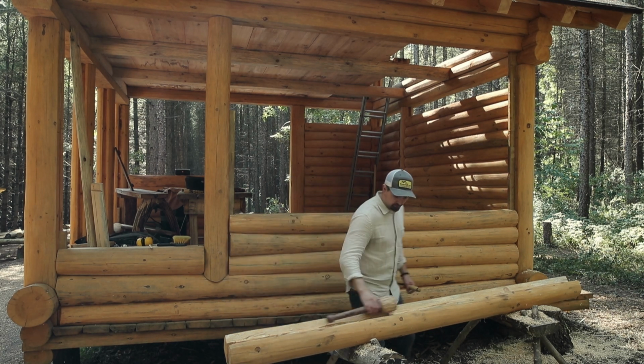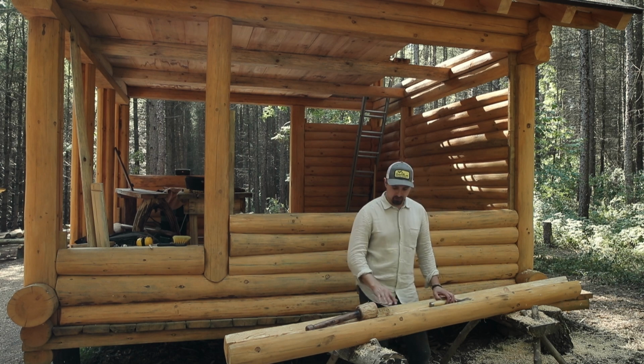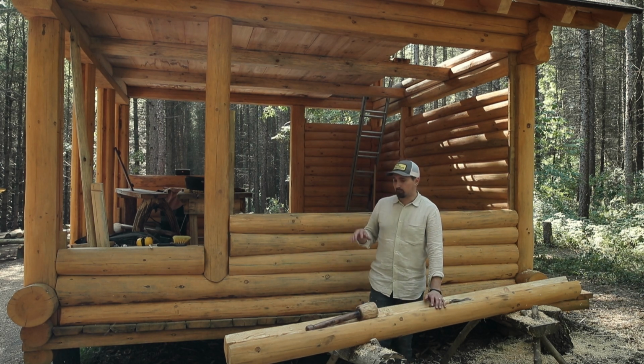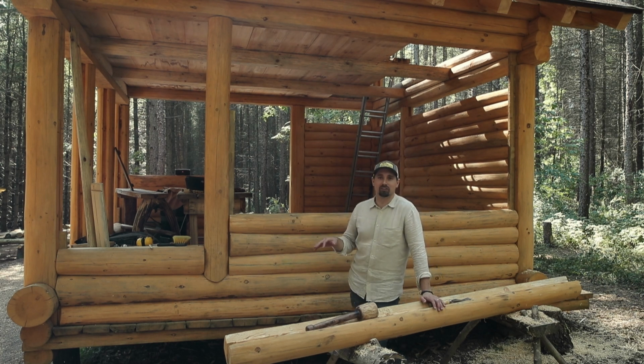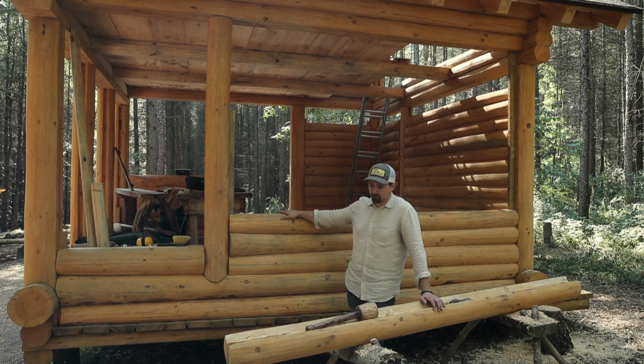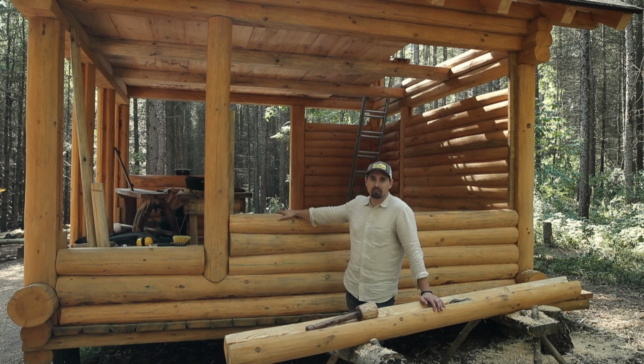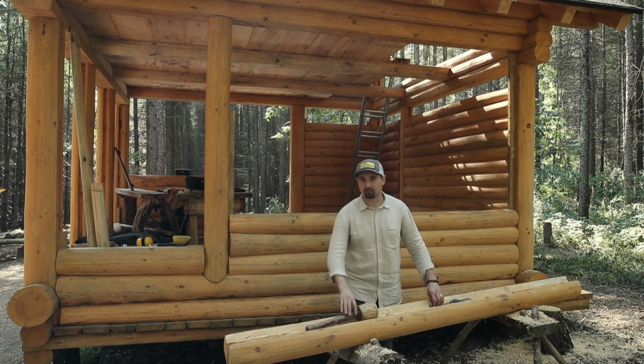I should probably mention here that the reason I have to do all this work right now is not because these logs have warped and twisted or anything. It's simply because I just didn't do a very good job the first time. The first time I was doing this, I was still kind of getting my technique down, and I just could have done a better job. So now that I'm putting it back, I'm just doing a better job.